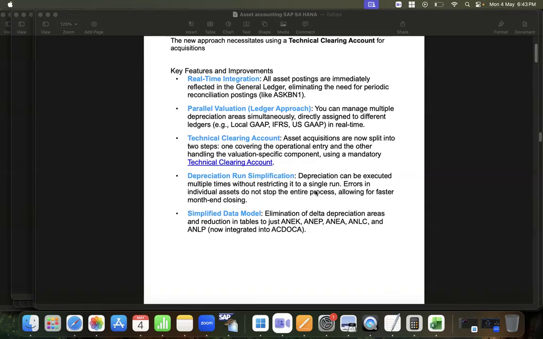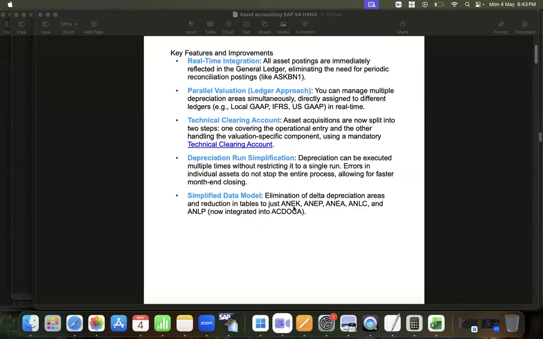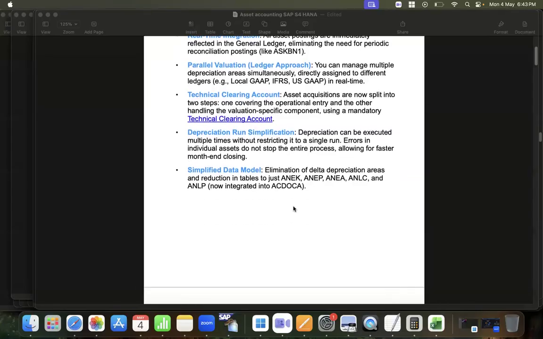Those tables will not be available now, they will not be required, so they are eliminated. We have less data and most of the things will be in ACDOCA. So data duplication also will be reduced here. That's why it's called a simplified data model.